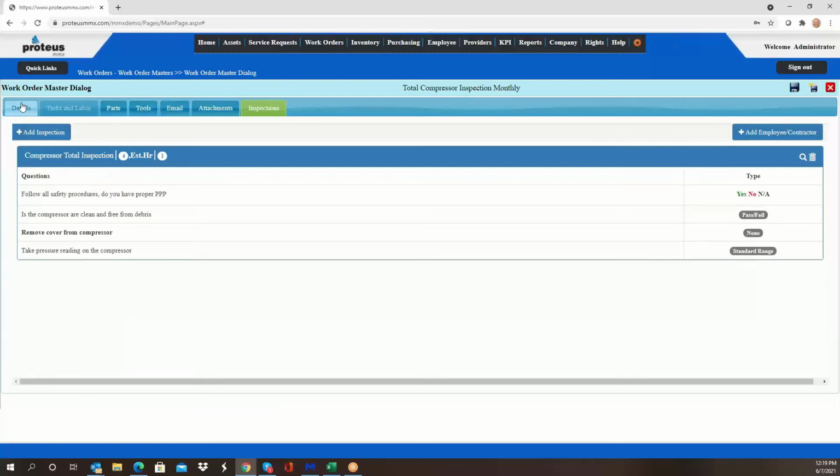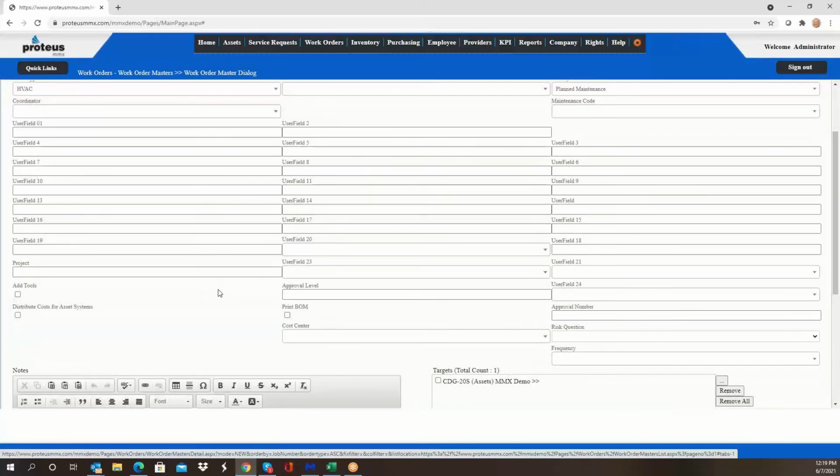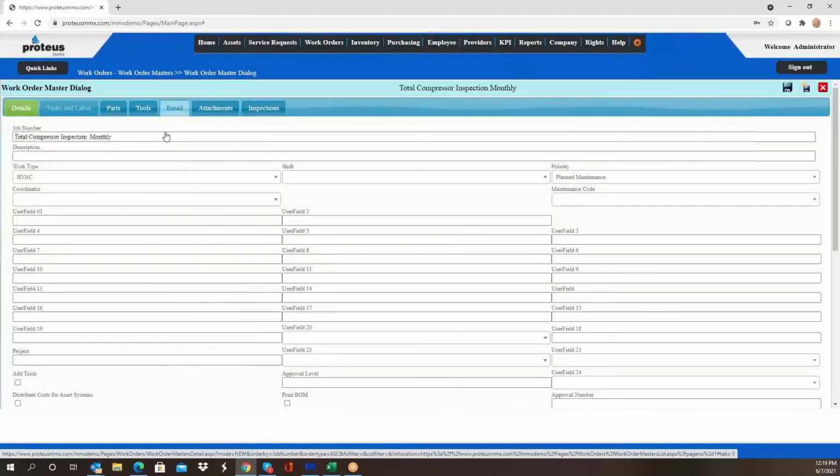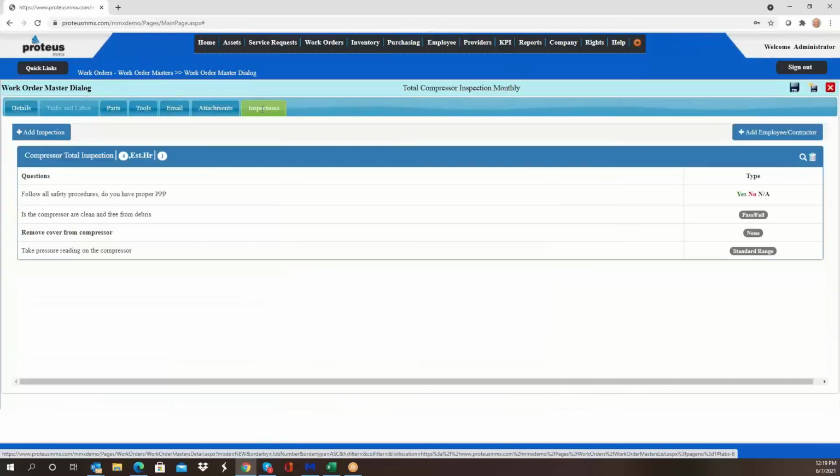I also, in the work order master detail, have in the latest release a checkbox that says you must answer all the questions before you can put a completion date on. That way the technician has to fill out answers to all of these before they can put a completion date in.